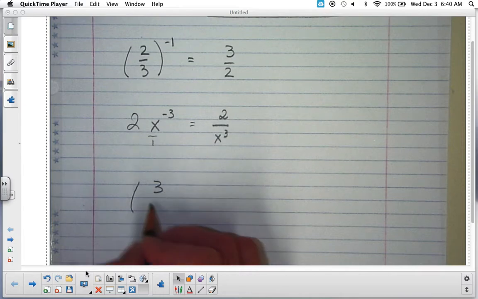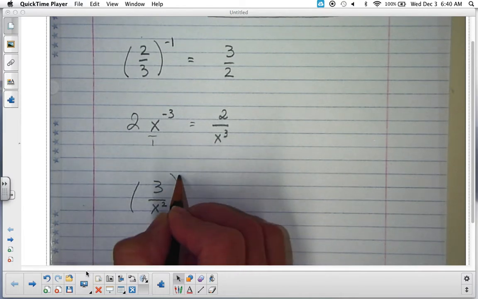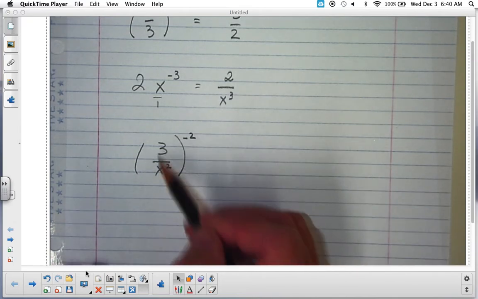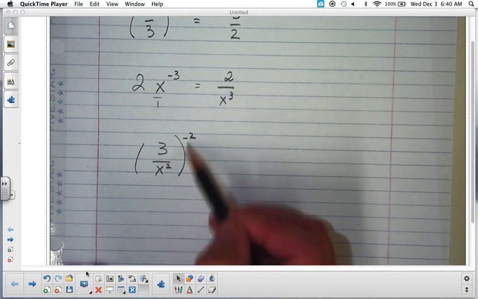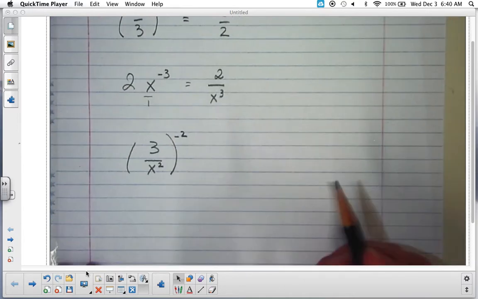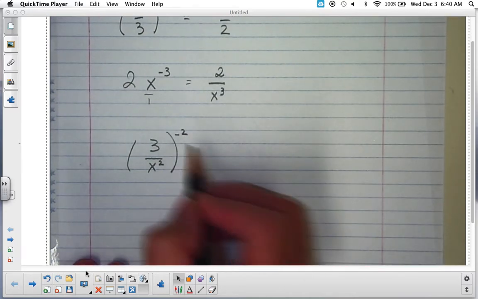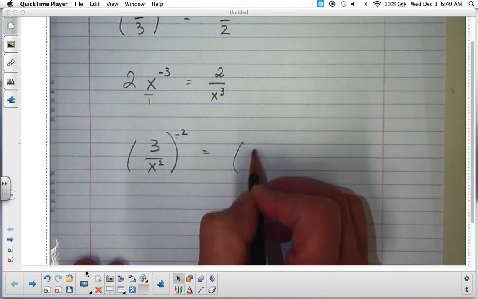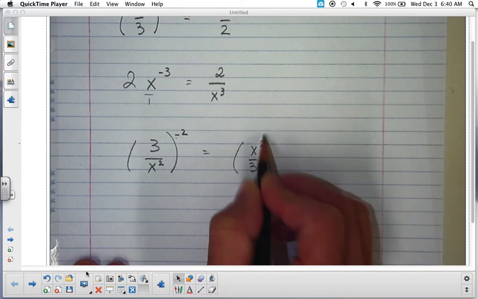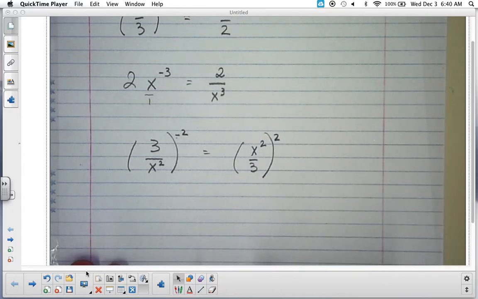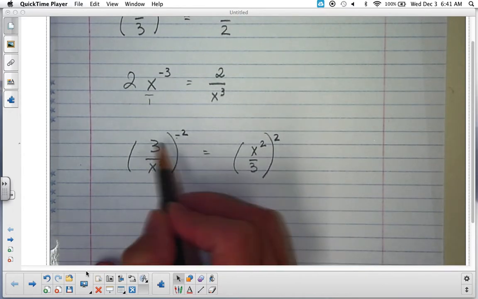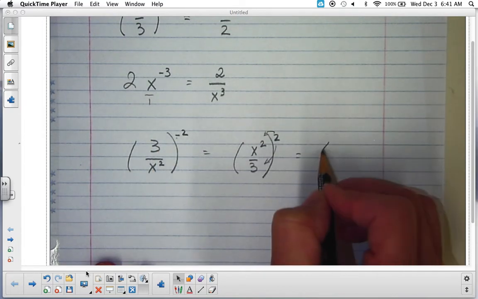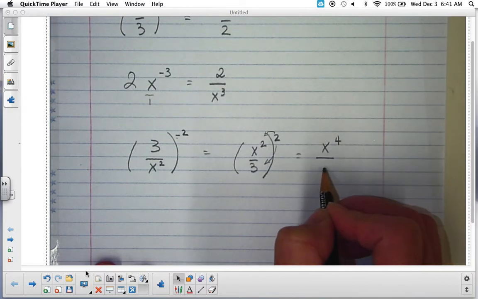Now let's get tricky. I've got 3x squared to the -2. This is a combination of several rules that we had, right? The quotient, the thing applying, and the negative. So you've got to do all these different things. I would probably take care of the negative first. The negative exponent just makes whatever we have flip over. So I'm going to flip it over, and now it's just raised to a +2. So all the negative does is flip this. And now this squaring, again, will happen to both of those parts. My final answer here will be x to the 4th over 9.